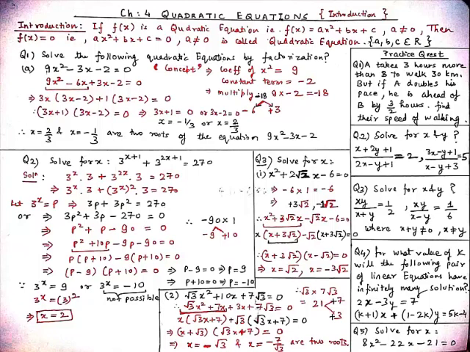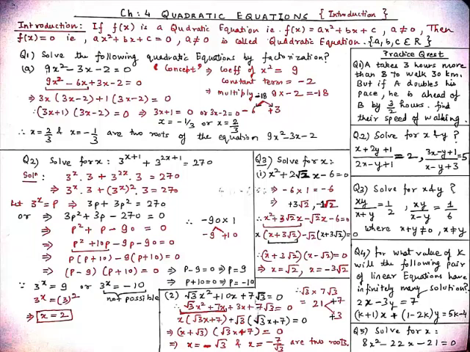The basic concept is, students, first always take the coefficient of x square, which is 9, and the constant term in this quadratic equation, which is minus 2. When we multiply the coefficient of x square by the constant term, we get minus 18. With the help of this minus 18, we have to make minus 3x, which is the middle term of the quadratic equation. When we factorize this minus 18, it can be written as 6 into 3. 6 threes are 18. And as per the question, we have to make minus 3x, so we will assign a negative sign to 6 and a positive sign to 3.